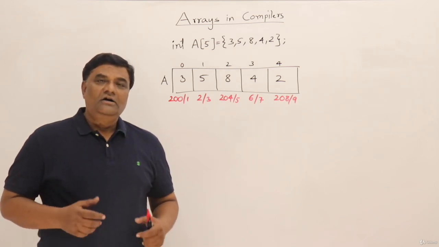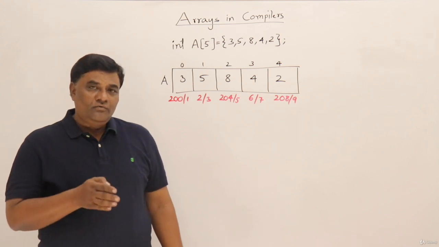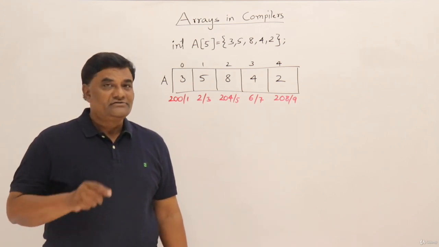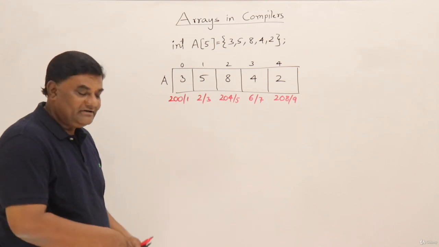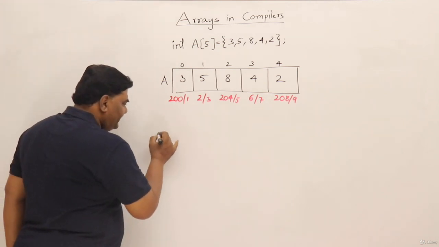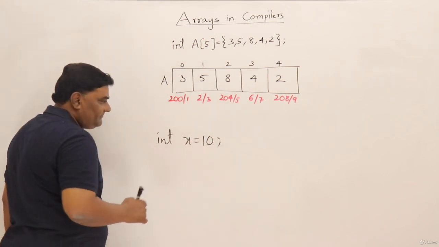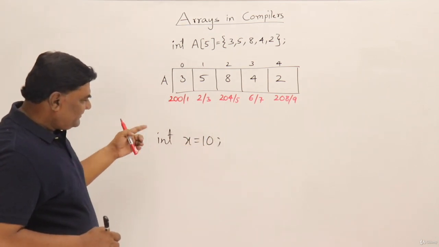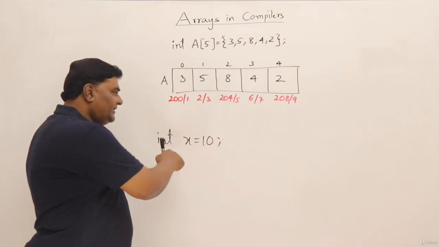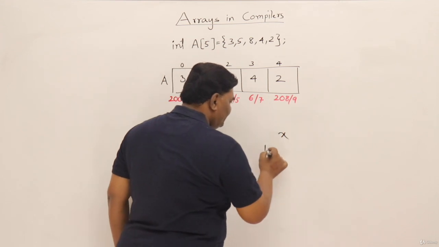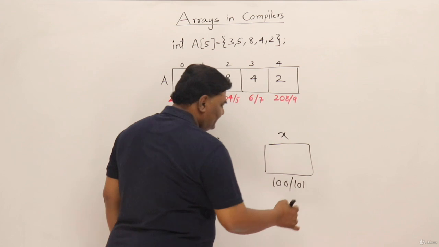Now let us learn how a compiler handles or manages arrays. So what are the issues that it has to deal with? For explaining that, I will take an example of a simple variable, that is a scalar variable. See, in our programs, we use variables as names for representing some data. But when the compiler converts into machine code, there will not be variable names. During execution, for this variable, let us say 2 bytes of memory is allocated and the addresses are 100 and 101.